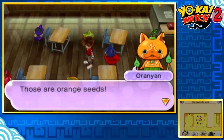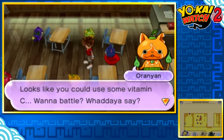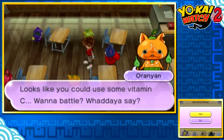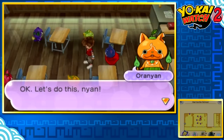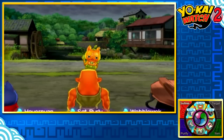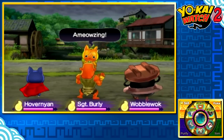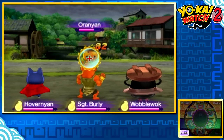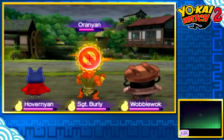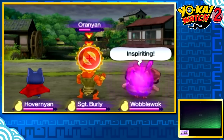Oranyan says: 'Those are orange seeds. So you like oranges, huh? You must really know your stuff. Looks like I could use some vitamin C. Wanna battle?' Well, I wouldn't have brought these seeds to you if that wasn't the case. I love these guys so much, it's just the most ridiculous concept ever. I understand a lot of people don't like the concept of having multiple Jibanyan forms of essentially the same mascot over and over again, but I stinking love it, man. Oranyan is such a troll — lots of vitamin C.